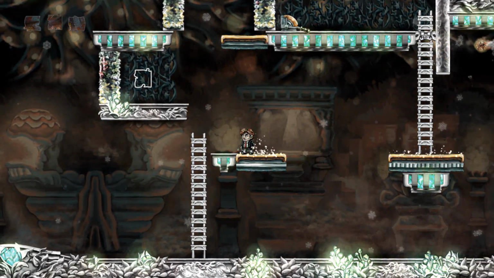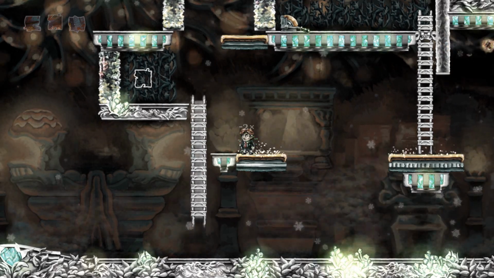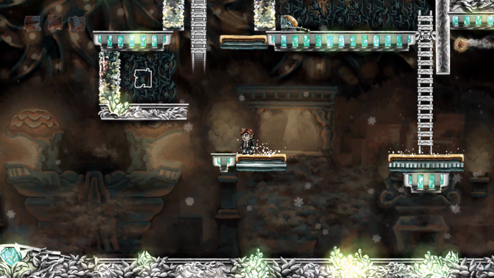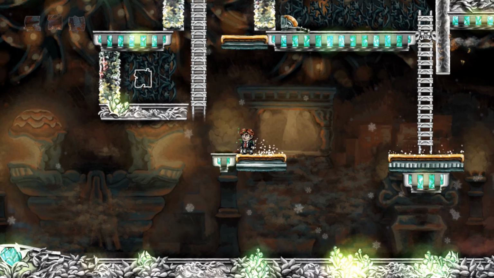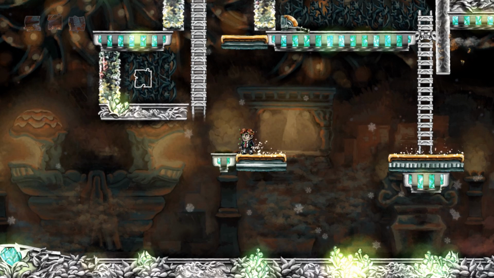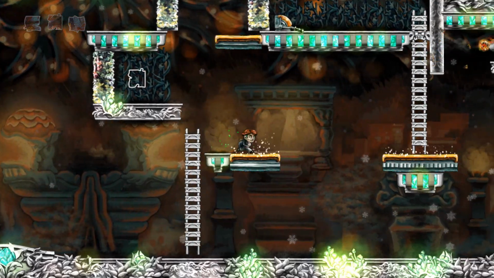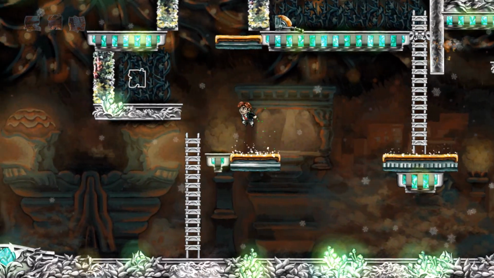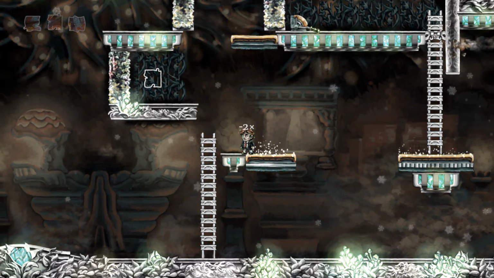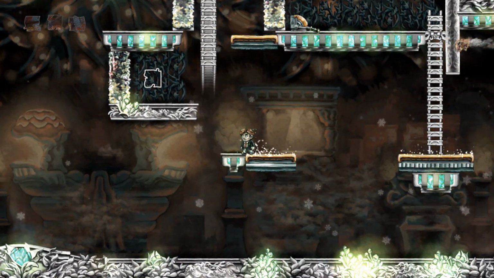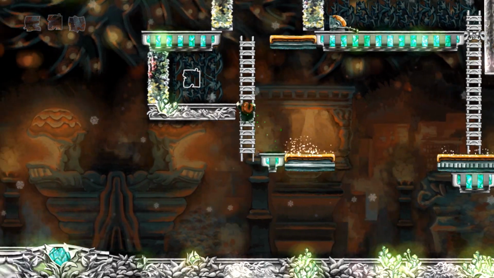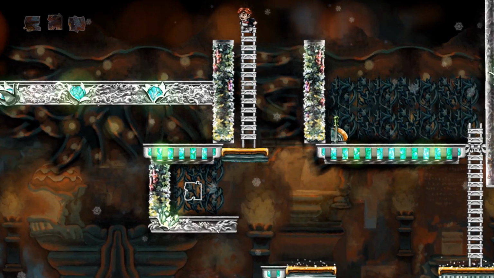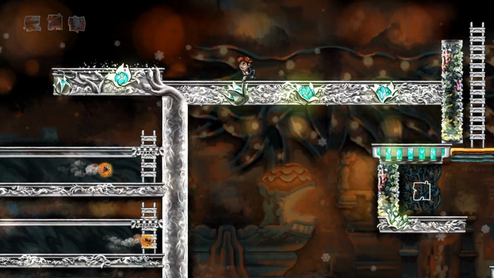All right, so we got our ladder. Gonna rewind it up there. And what we're gonna wanna do is run over and grab onto the ladder and then hit shift so the game will start rewinding and take me with it, because I'll be still attached to that ladder. Just like how when you rewind mid-jump, Tim keeps falling forward. You can't hover in midair. In the same way, if you rewind with him holding onto the ladder, it'll pull you up there.